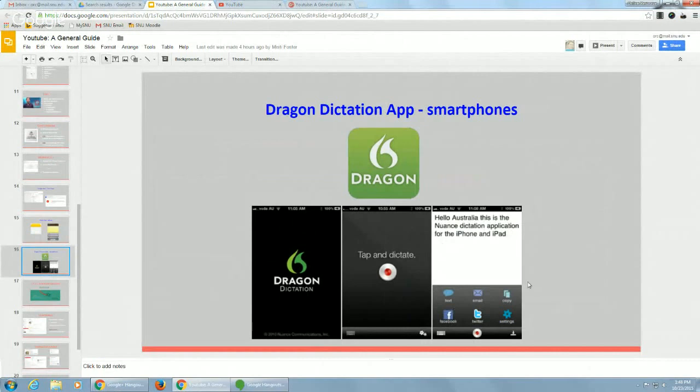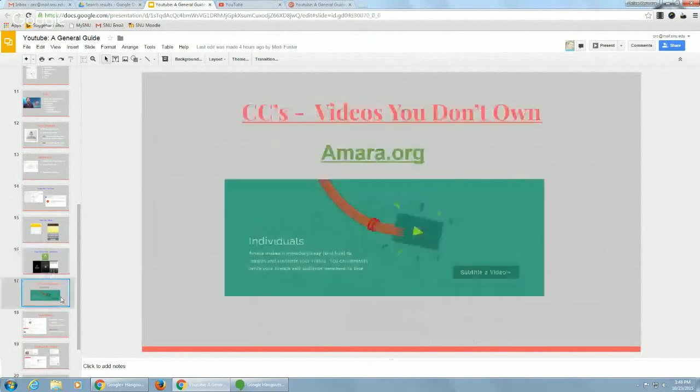Okay, so those are for the videos you own. What about for the videos you don't own? Well, if we don't get the thing that we're wanting to get, you could use this. This is a free service. It's amara.org. What it will do is you can put in any URL, supposedly. I've only used it once, so you'll have to play with it a little bit. But you can put in the URL, even if you don't own the video, and it will allow you to add closed captions to it.